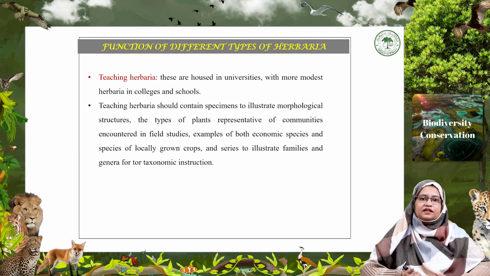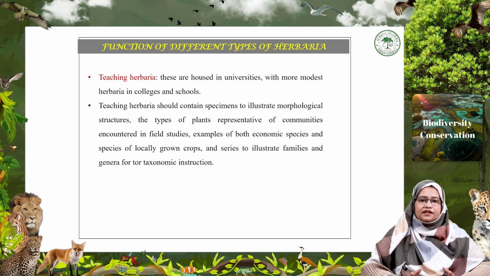So this is a very important case of teaching, like in universities or colleges. They have a different herbarium that is generally kept for teaching purposes. As I have told you, suppose we have to study the different types of families, or suppose we are studying the ecology of biodiversity conservation. If a particular species becomes endangered, we cannot collect a fresh specimen of that particular plant.